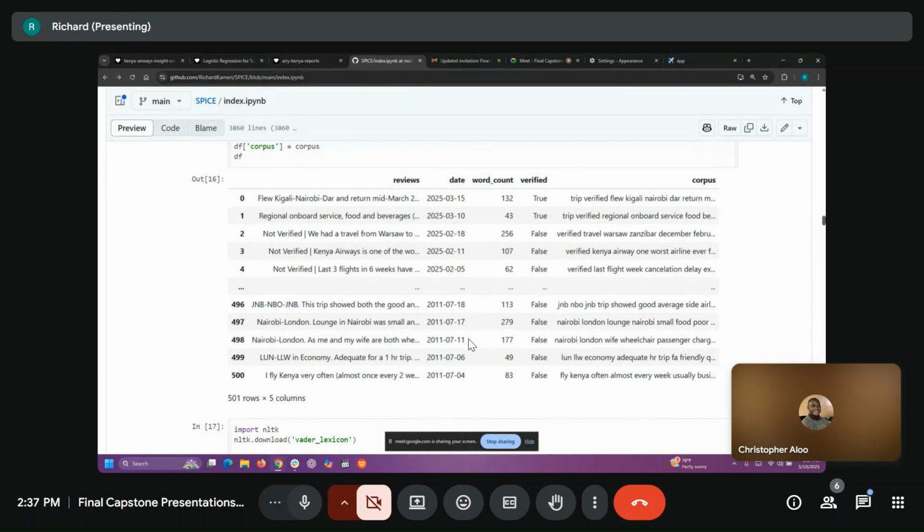Corpus is basically, uh, I wanted, yeah, corpus waga ina convert sasa sentiments zangu into categorical variables. Either one ikiwa positive, zero ikiwa negative, kitu kama hiyo. Kucreate a new column. Corpus ni kucreate another column. But how? Creating another column can be to do very many things, but how are we creating that new column? What's the difference between the reviews column and the corpus column?